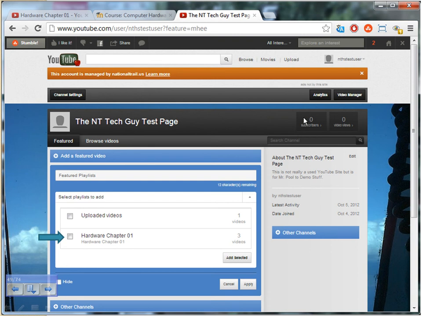Oh, you know what? You didn't check the tabs. Go back to your channel settings. Under your channel settings, you have to have the featured tab selected, or you can't feature anything. So go to tabs. Okay, I got it. Go ahead and click done editing. Click featured. Oh, there, that one. There we go.